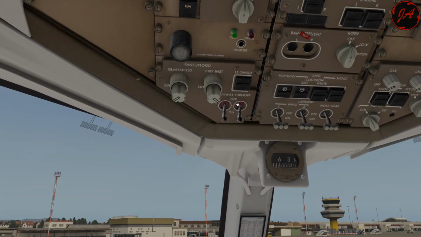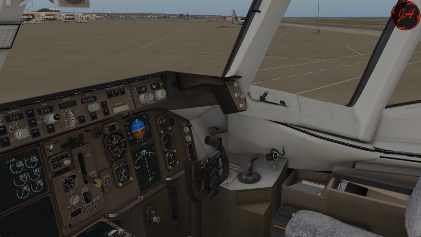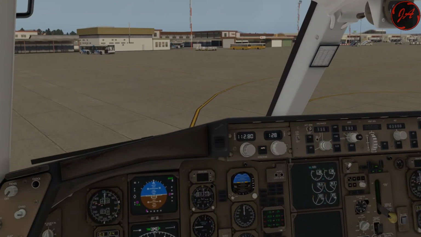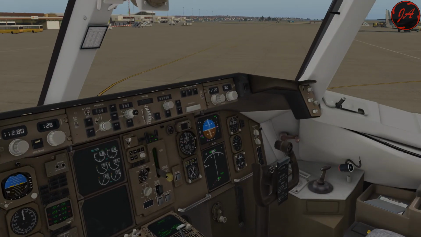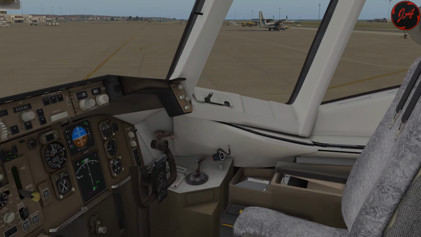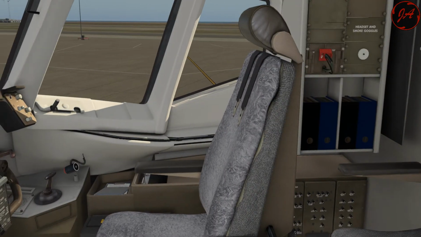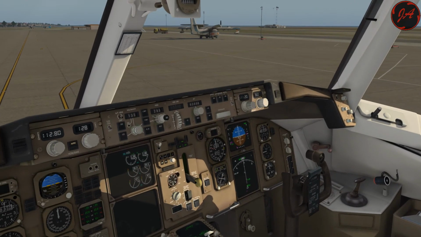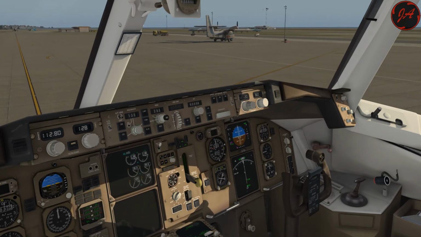Take the turn-offs off now, don't even have any. And the question is, where do we park? That is a question we would like to know. I've got a feeling it's going to be a remote stand, to be honest. But I don't know if we can just take this one here. It's probably going to be a little too close, isn't it? Wingspan-wise. That's going to be too close to that stupid little thing there.